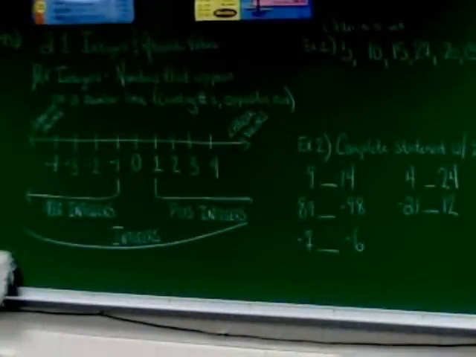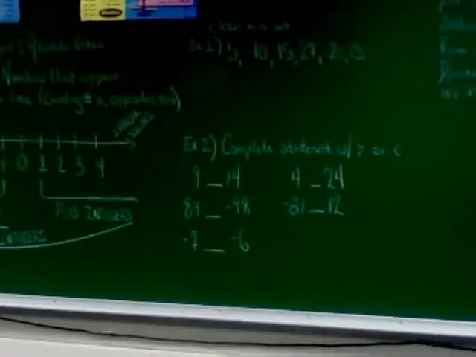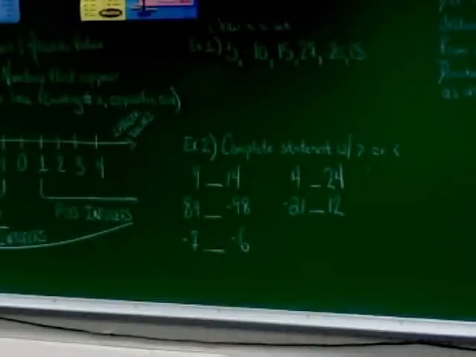So with that said, we're ready to go ahead and start with example one, where we're asked to order a set. And we're asked to order five, negative ten, fifteen, twenty-seven, negative twenty, and thirteen. When I say order a set, I simply mean to put them in order from least to greatest. So, based on that list and looking at the number line, which number would be the smallest number that you see on the board?